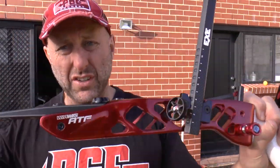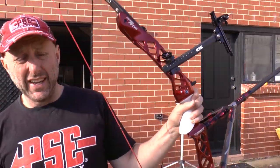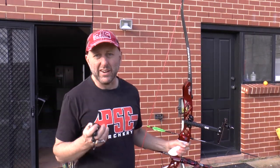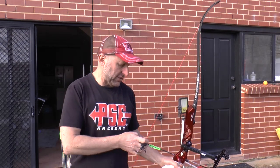So this is the Win & Win ATF riser. You can see the polish on the anodizing is so much shinier. You can't see any machine marks. To me, when I picked this bow up, it just felt good. The grip felt better to me. And when I say better, narrower than the carbon Win & Win riser I was shooting before. And for me, I like the look of it, but I think it was just the grip. The grip was a little bit narrow, and I kind of like the way it shot. So let's just try this.